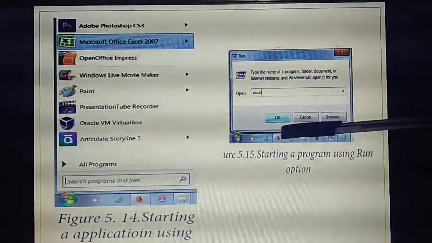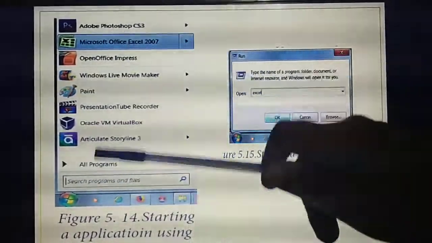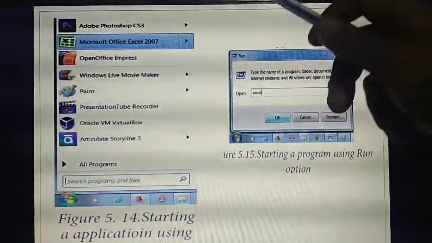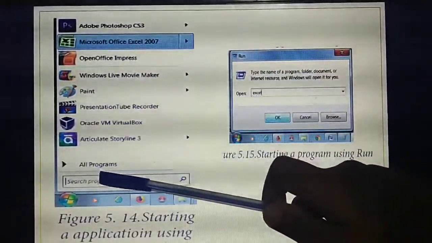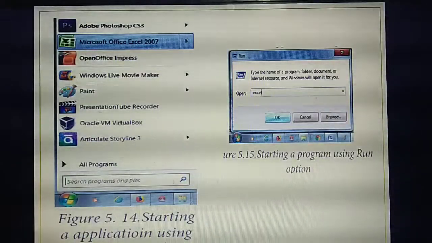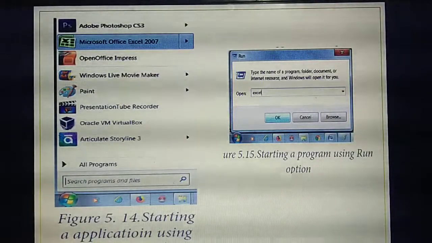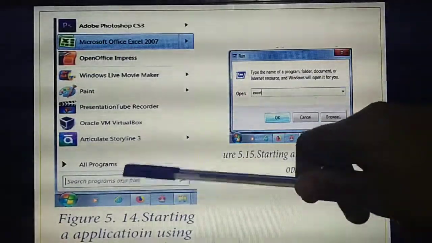If you click the OK button, the particular application will open. Understand? Two methods I said, no. The first one is to click the start button and check whether the particular application is available here or not. If the application is not available, you need to click which one? All programs. From all programs you need to select the application, then double click it and open. That's the first method. Second method, you need to select which one?